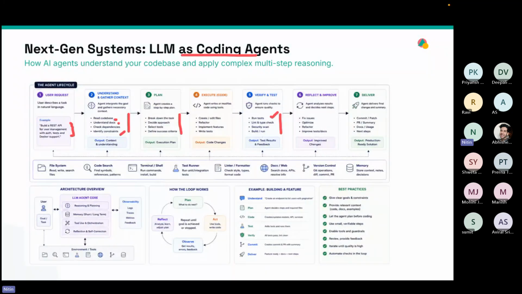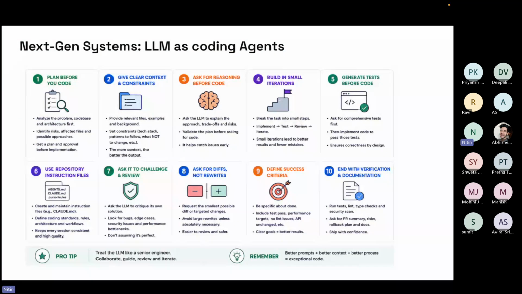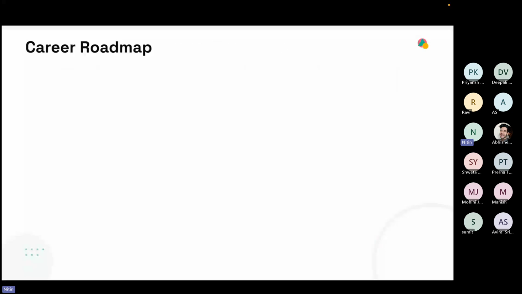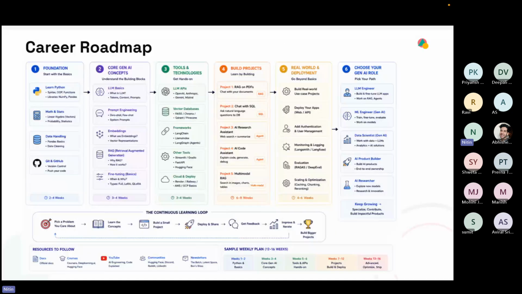These are ways you can use an LLM coding agent in a better way. I think you can refer to this slide later. So, till now, what I have discussed, someone can ask: there are a lot of things to cover, a lot of papers, a lot of models, a lot of use cases. How should one move in the industry, and how should one build a roadmap to become a GenAI engineer or LLM engineer, or let's suppose AI engineer? So here is some high level approach that you can use.